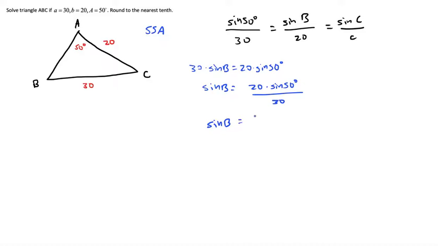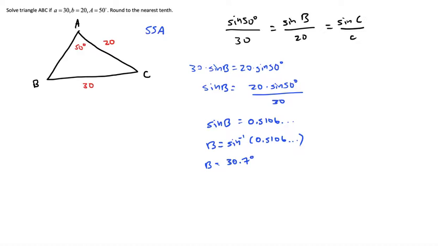Sine of B, we get something like 0.5106. Once again, don't round this number. Keep it in your calculator. So B is going to equal the sine inverse of this whole number. Now once you do this, your calculator is going to tell you 30.7 degrees. Now you got to be careful with this, right?